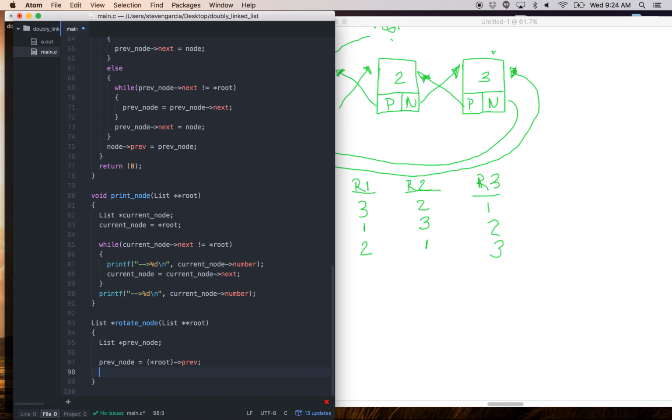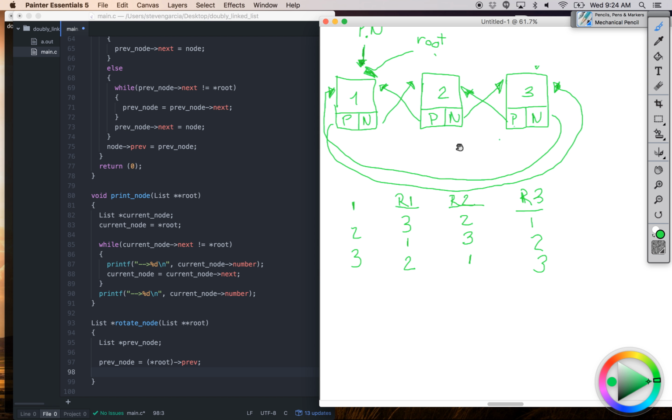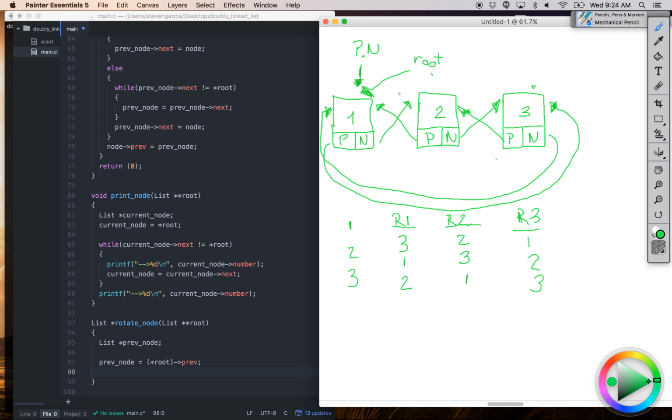So the way that we're going to do that, we'll move this just a little bit here. So root previous, so it's going to be our 3 right here. So we're going to actually go ahead and remove that, which is really not going to point there at all in this part of the program. And we're saying that we want previous node to be pointing to this right here.